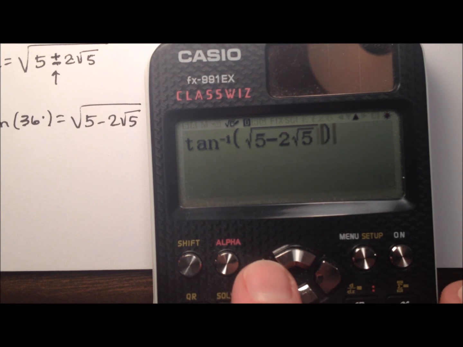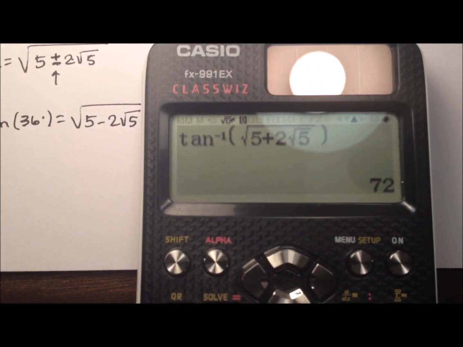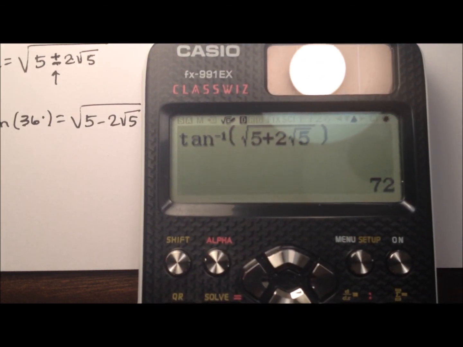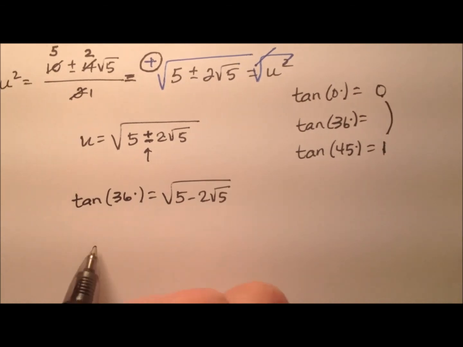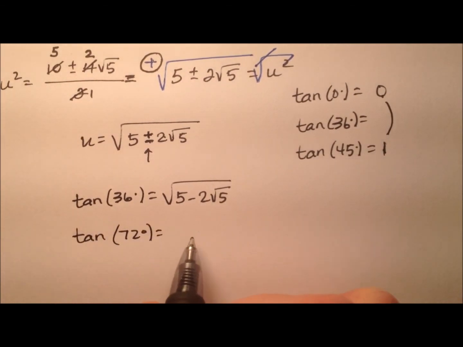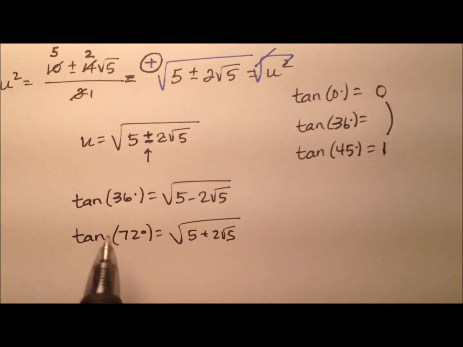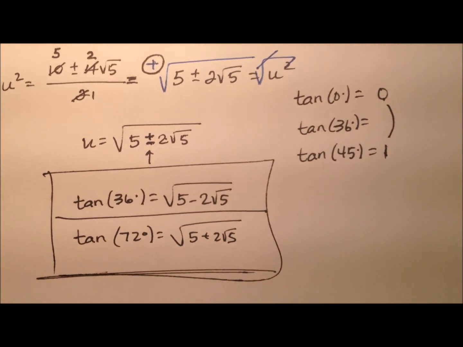Okay, well, let's go back here for a moment. And instead of using that minus, let's delete that out and put a plus. And that's where we get 72 degrees. So what we see also by solving this same problem now is that the tangent of 72 degrees will be the square root of 5 plus 2 radical 5. So by solving a single equation, we now have found two different exact values for tangent.